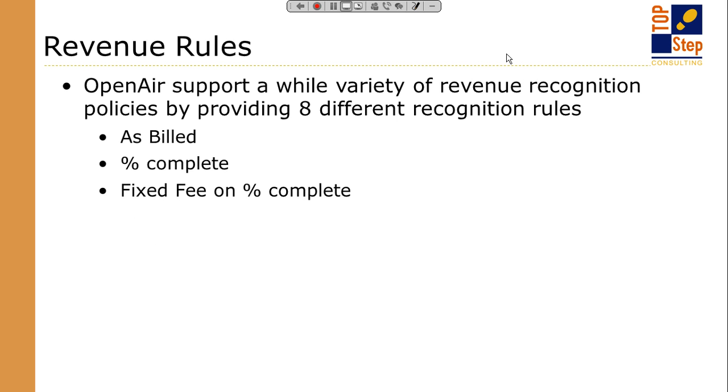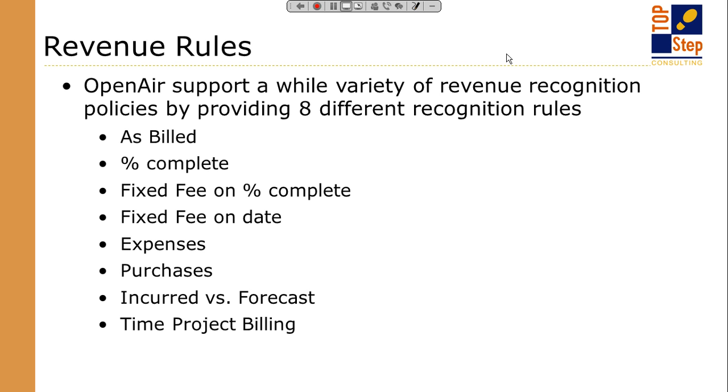So what are revenue rules? If you're not familiar with revenue rules, there are actually 8 different kinds of revenue rules, which is very different from invoicing. Invoicing is driven by billing rules on the project, and there are only 5 kinds of billing rules in the system. So there's 8 different revenue recognition rules, which just points to the fact that revenue can be handled very differently depending on the type of company you have, the policies that you have, the type of contracts that you deliver. So we're going to go into each one of these and explain what they do and how you can manage or control your revenue recognition based on how each of these rules is set up.